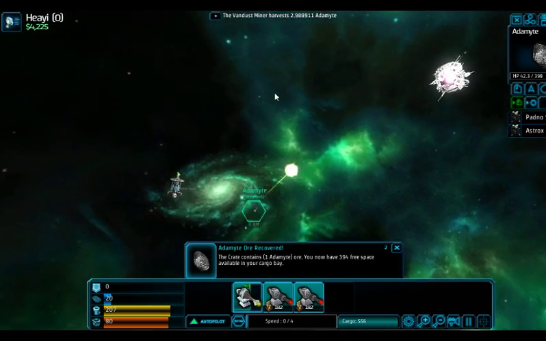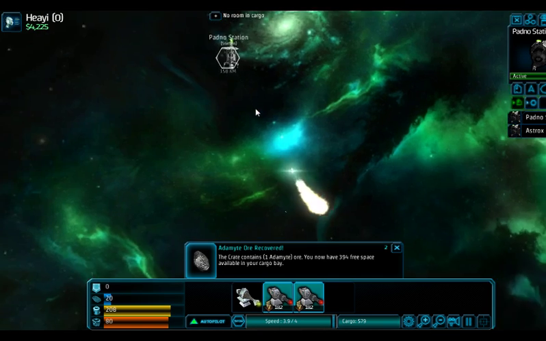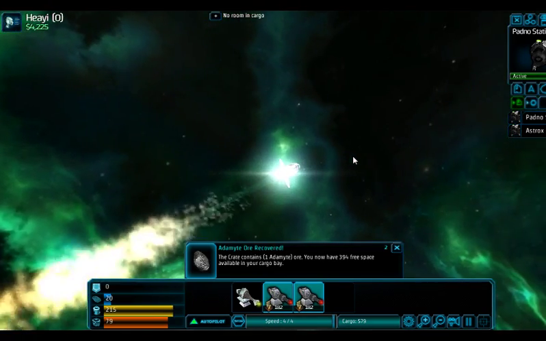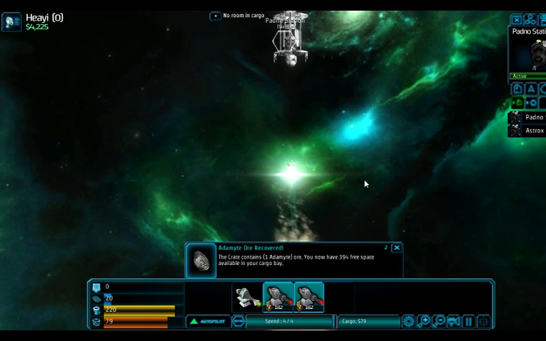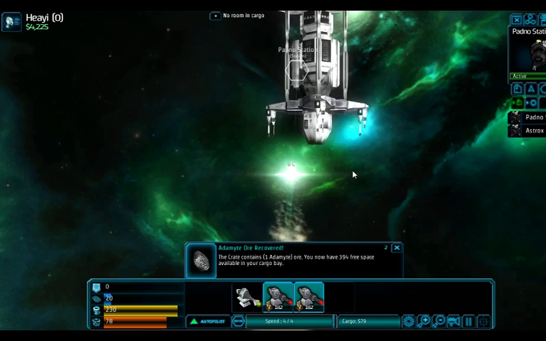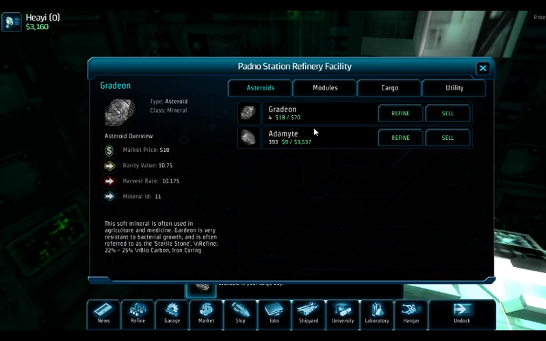Oh, Pando Station is there, that's okay. Pando Station. And you can see that we're an absolute massive fireball. But we survived, that's the point. We survived. Damage there though. So refinery. So Grandon.